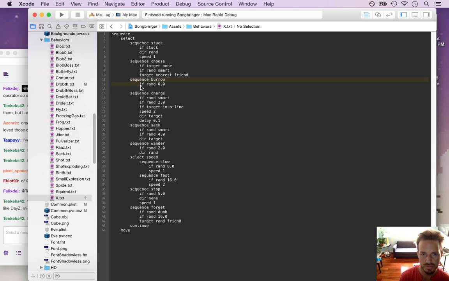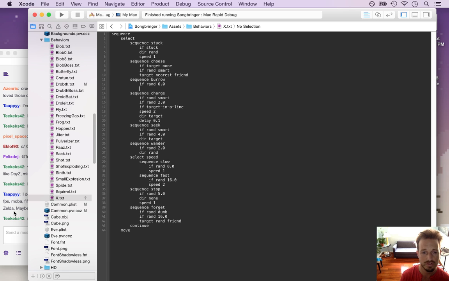Okay, so what I'm doing here is I'm creating some kind of sequence where this guy's gonna burrow underground, and I'm trying to think of how to do it.